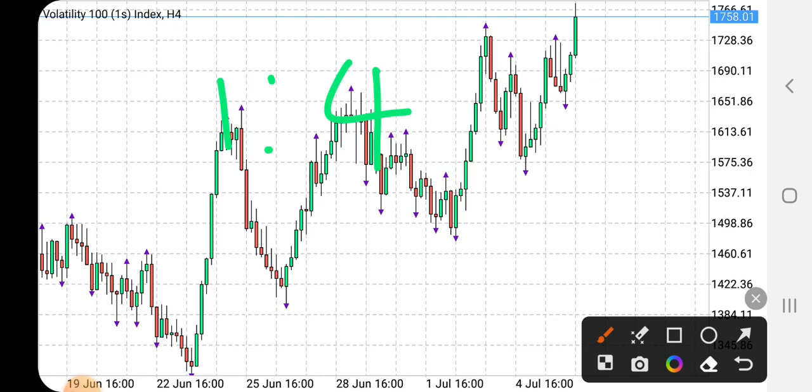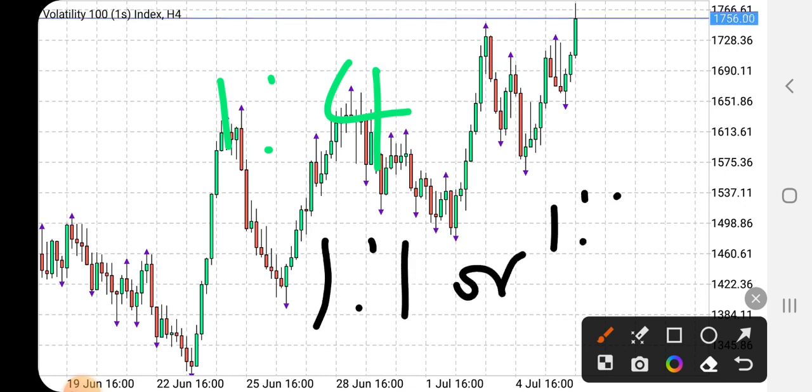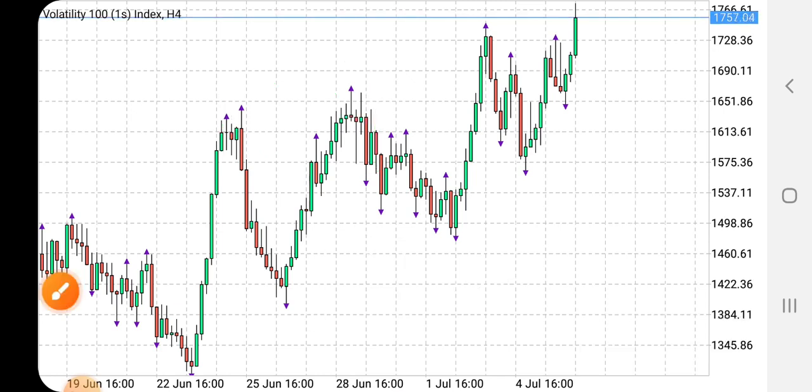So if you must use it on a ranging market, you have to reduce it to maybe 1:1, or you can actually use 1:2. The reason is because when the price is ranging, the price is not actually making a big move. There is no big move in the market. So when you start expecting high when the price is ranging, you are definitely not going to hit your TP. That's the reason why you need to have a strategy for a trending market and a ranging market. I think it's best if you specialize in one, maybe trending market or ranging market.